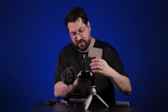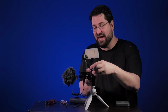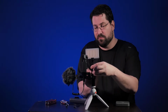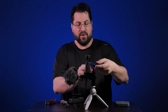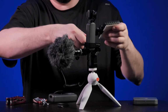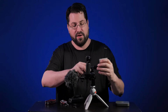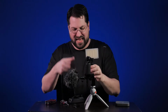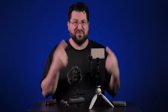And we're going to slide this onto the hot shoe on the top here, and now we have a video light above our camera, which is going to be super, super helpful. And then we can just adjust it really any way we want, around to where we want, so we can get it above the camera. We can kind of pull it down sort of on the side here, really bend it any which way you want. I like to keep it above the camera. Now, even though it is hitting the camera screen a little bit, I don't mind that as much. But that's it. So now let's go add my cell phone and finish this thing off.